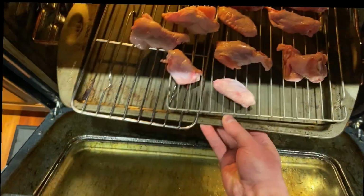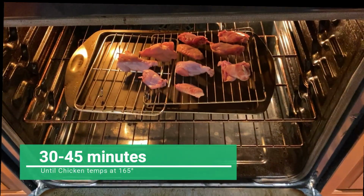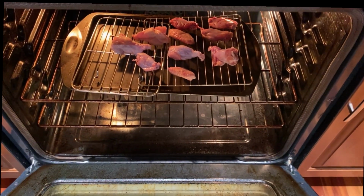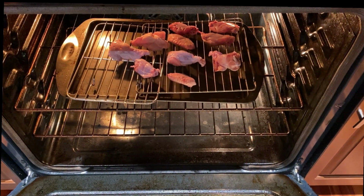Now again, I like my wings fairly crispy, so we are going to actually leave them in there for anywhere from 30 to 45 minutes. We want to get to an internal temperature of 165 degrees. That's the goal. I don't take the temperature on my chicken wings. I already know when they're done. But tonight we're going to be using a brand new product right out of Alberta, actually. It's a local product called the Kootenay Bayou.